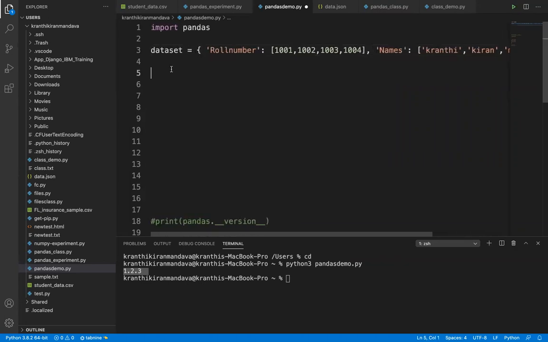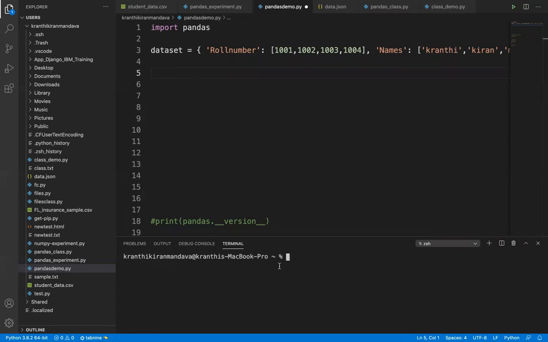Let me check out how we can represent this data. This is a very raw data, right? This is a representation as a dictionary, and we don't know how it is stored in the memory, but still we can do something like this. We want to visualize it in a very clean way, in a very crystal clear way. Let me go through this.